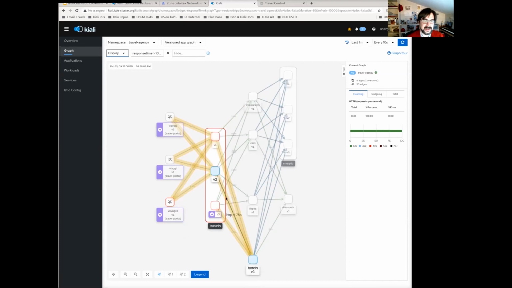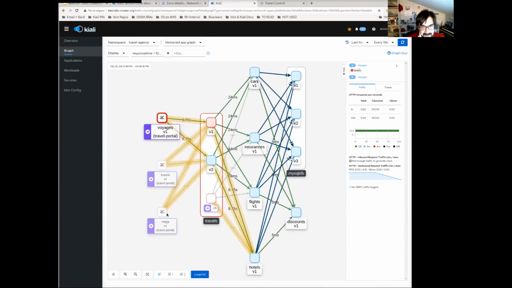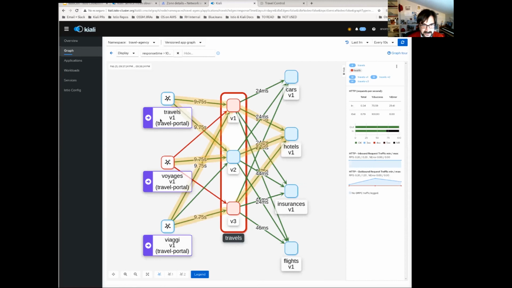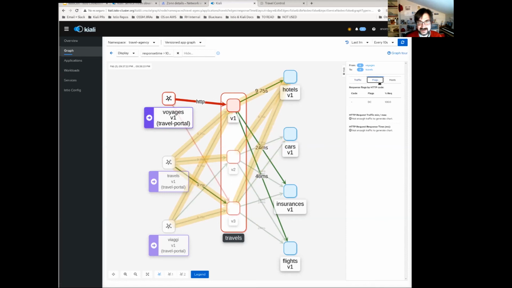Oh, okay, now it's failing, right? Now you can see that it's in red. It's getting some problems. So let's go to this detail, I guess. Okay, now I can see on the edge. If I click on the edge, I can see the error. I can see a flag, and the flag is telling me, okay, now I'm going to pause to examine the flags better.